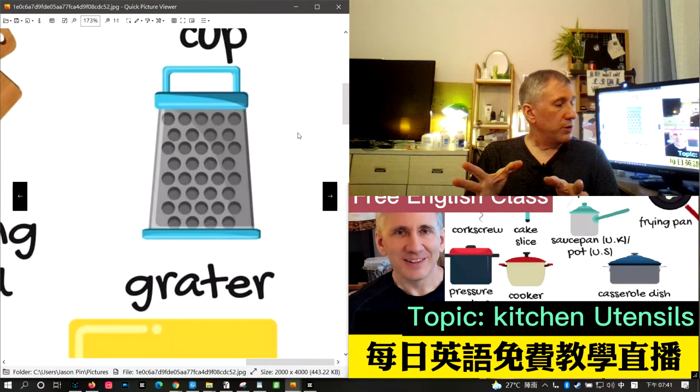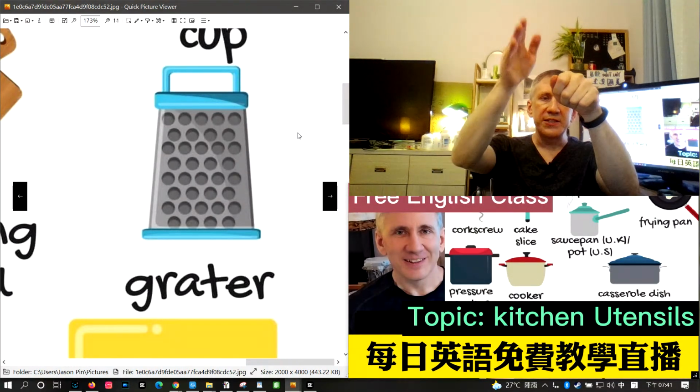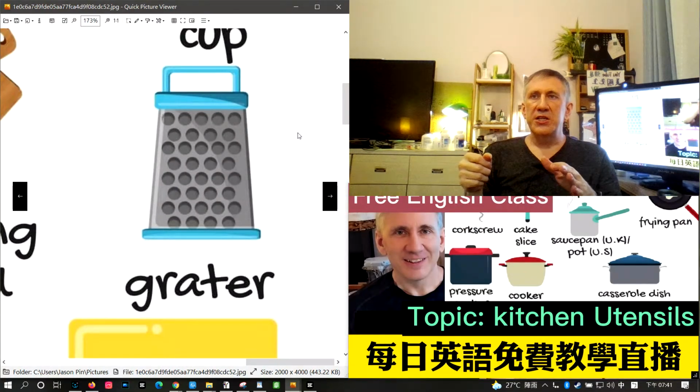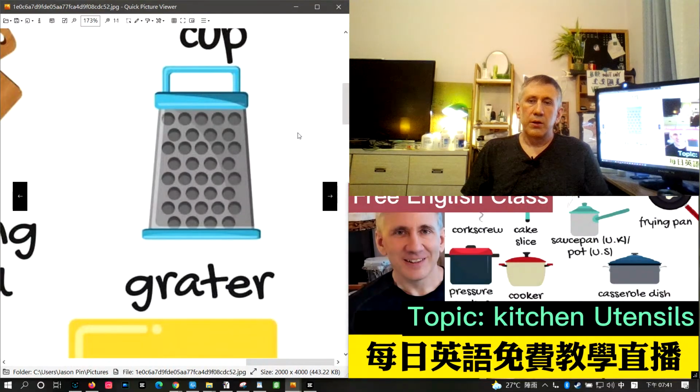Okay, so a grater is used to grate usually cheese or vegetables. You rub the cheese or vegetable against the side and it cuts it into thin strips. And that process is called grating. We also say if someone is grating on our nerves, it means they are annoying us. I think the slang originated from the fireplace. You use the grate, like making that grating sound. Or yeah, rubbing up against metal makes an annoying sound.